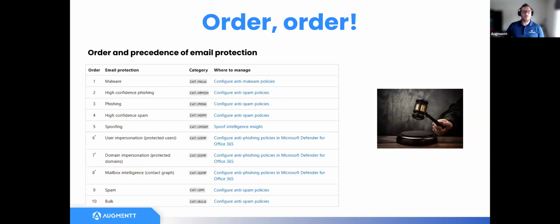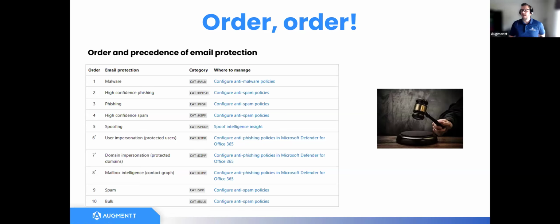Before we go through the Microsoft portal, this was an interesting call out as you review the documentation to really get a clear understanding of how you're supposed to stack your policies. The point is that your policies don't stack, and keep that in mind. This is the breakdown from Microsoft: they will process the message and classify it as malware, high confidence phishing, then fall to spam, spoofing, and so on.